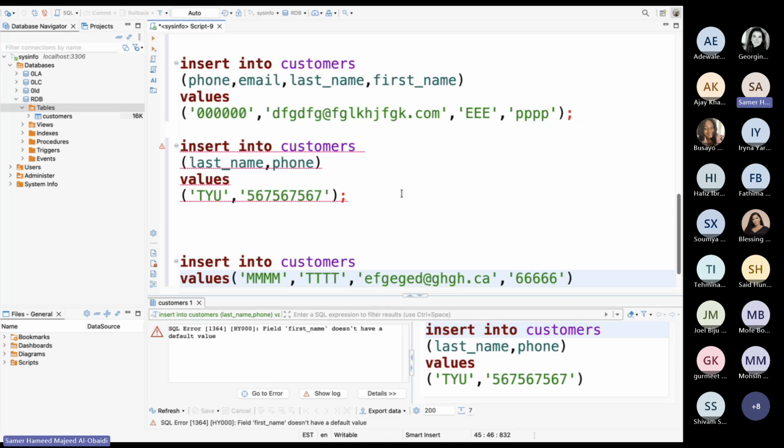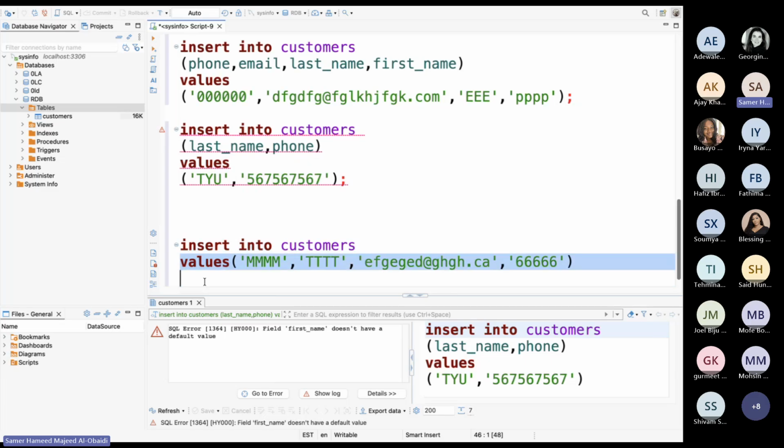Do you think it is possible to insert this record? Now we say insert into customers, and we go directly to the values. We omitted the part of mentioning the column names. So is this possible?